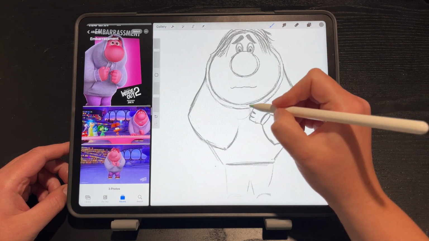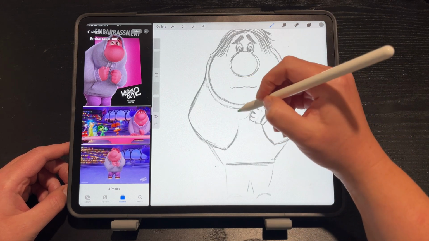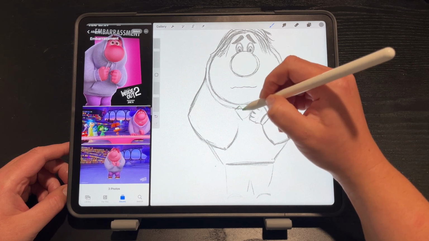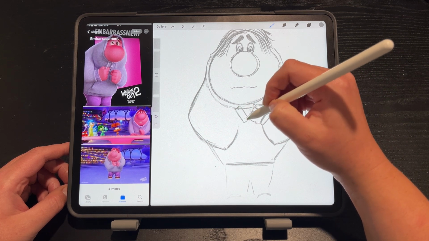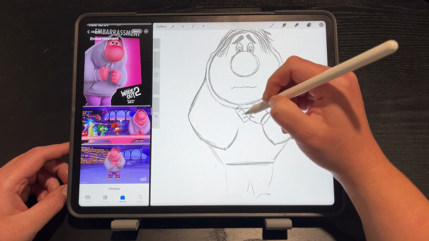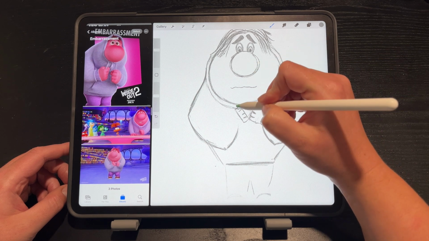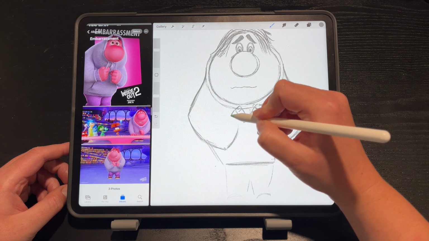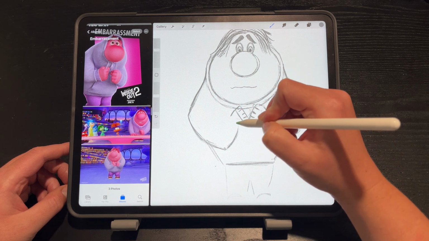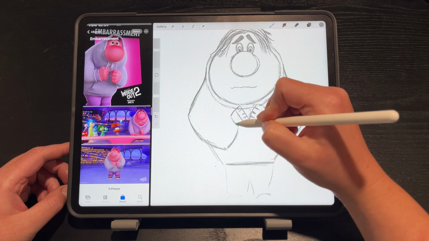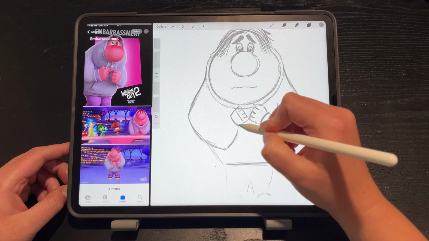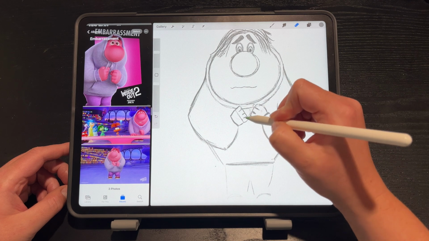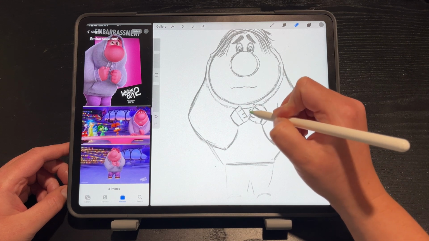Beautiful. And then I'm going to do the same thing on this side. I will draw the rectangle where the fingers are. So 1, 2, 3, 4. And then the back of the hand, curving a little bit. Curve this line because that's where the sweater is. Erase some of these guidelines just to clean it up.